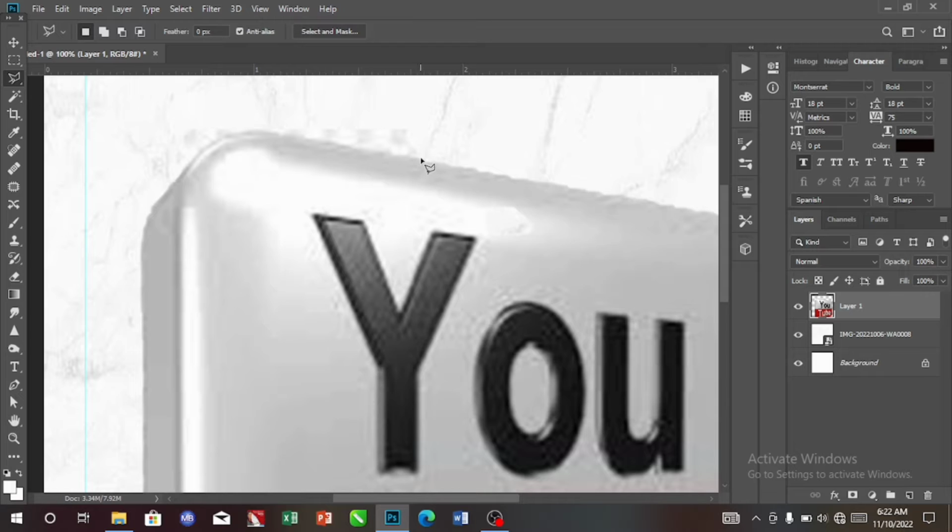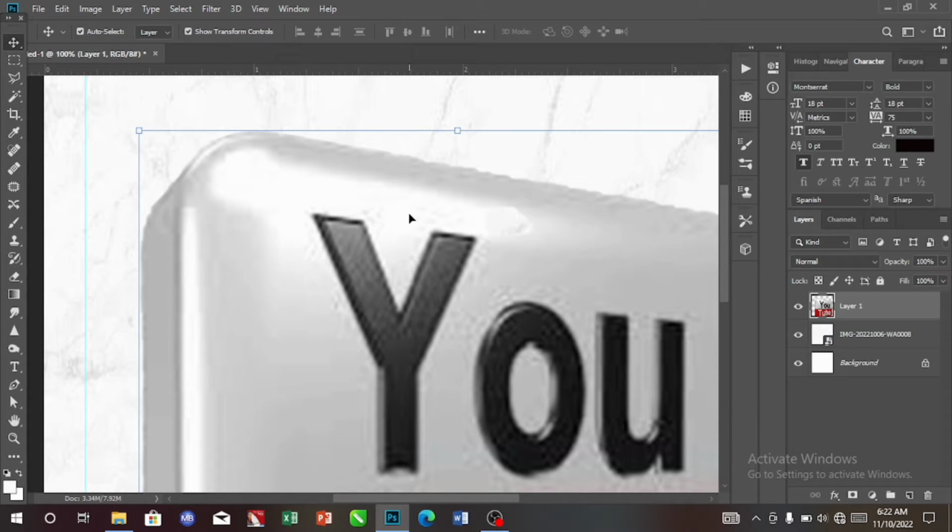Because when you zoom it, it helps you to see what you're actually cropping. I'll click on delete. I'll delete it. Then I'll click Ctrl D to deselect.